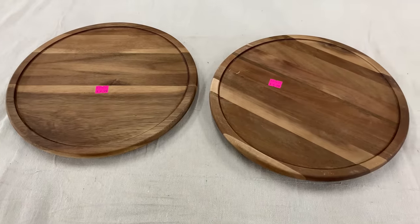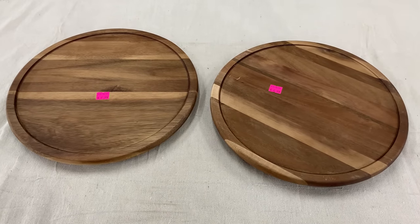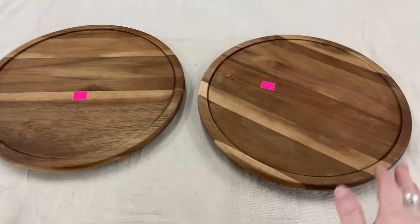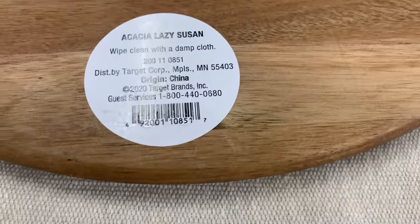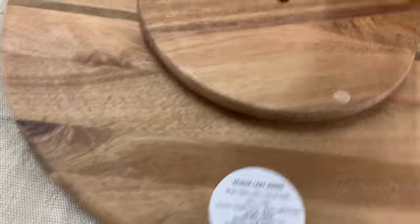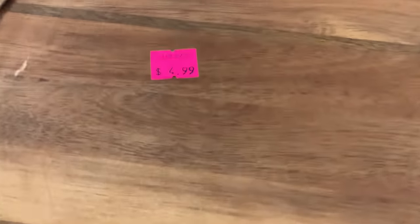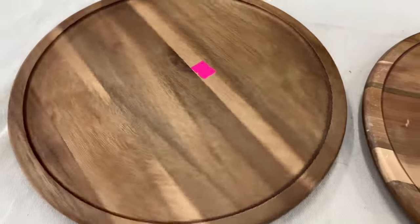Do your Goodwills get the Target returns — the new purchased goods? These were two Lazy Susans from Target for $4.99. Love the color already. There's something about putting that flower decal with my stencils that just makes these things sell. $4.99, yes, love it. I don't know why our local stores get these new purchased returns from Target, but I am always happy to find them.